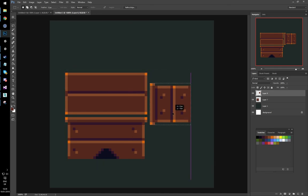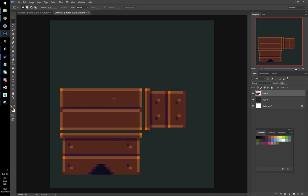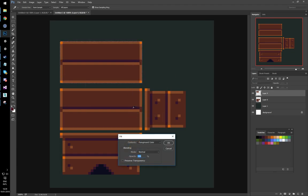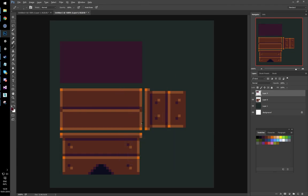Let's see. What is next? So we have the side views and we have the top. Now we have the bottom left to do. So the main bottom thing is actually the bottom of this plank. I'm gonna hollow it out as well, so you can actually toss the little bench around and see what's on the inside. So this is the bottom of that. It's gonna be dark. I do want to give it a little bit of light on the corner because these are lighter there.